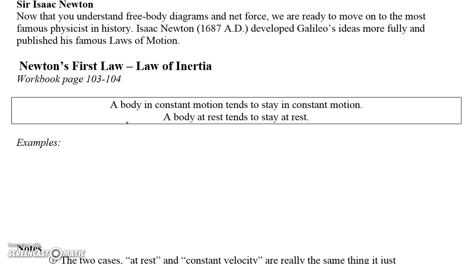What we're talking about here, constant motion, means acceleration is equal to 0 meters per second squared. So that's a key here. So Newton's first law, acceleration is 0. It doesn't say that, but constant motion implies that our acceleration is 0. So what are things that help apply Newton's first law?